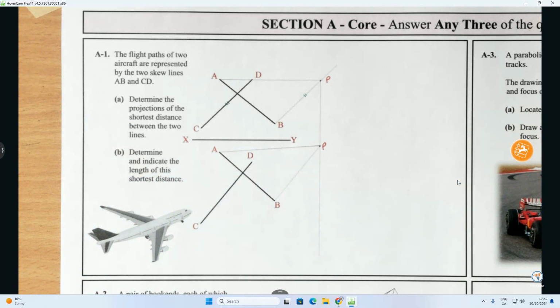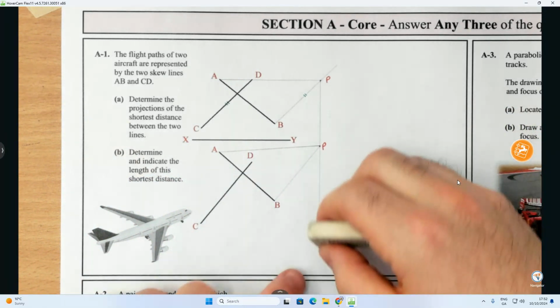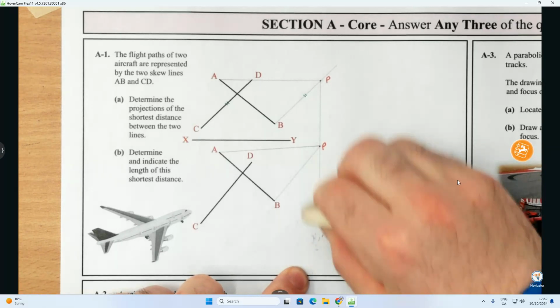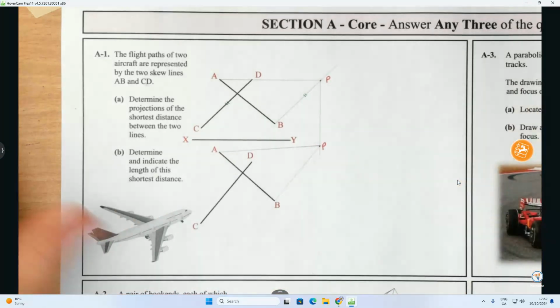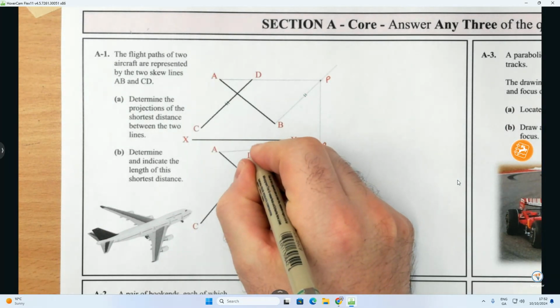But that line there specifically is now a true length line. For neatness purposes in the video, I'm going to clean up the excess there. So that there now is a true length line from P to A in plan.